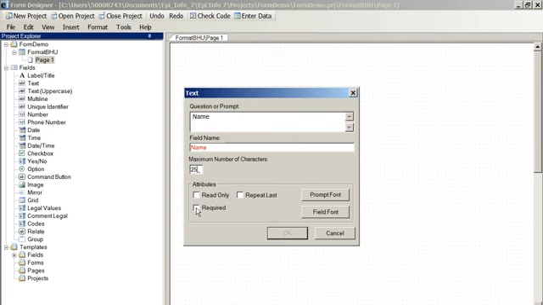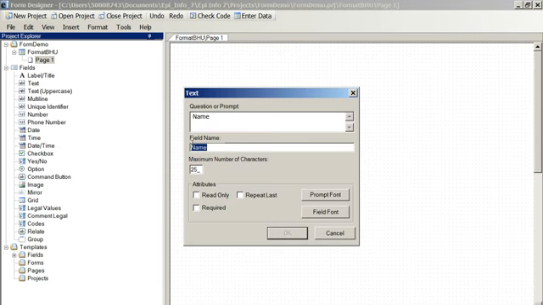If we click required, that means that the person entering the data must put a name in here or they can't continue. It can be dangerous to put required in, because if the data is missing, the data entry person cannot continue to enter until they can find that piece of information.